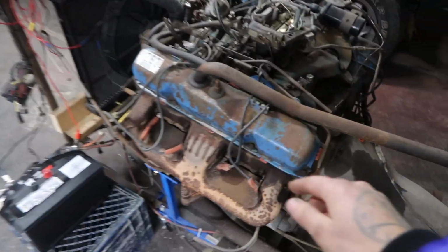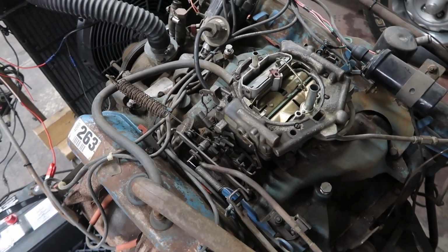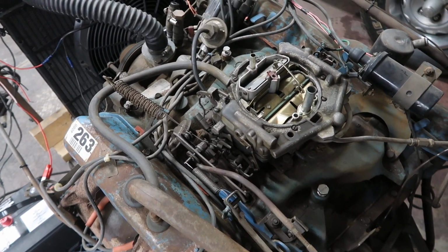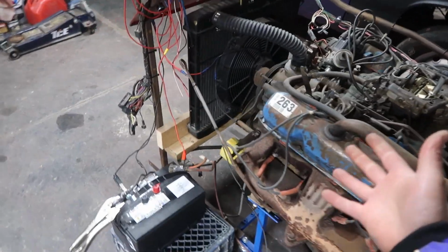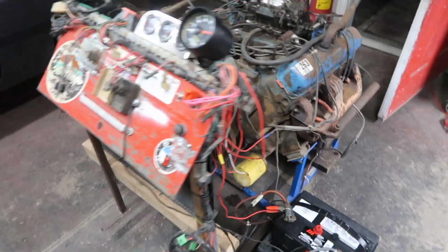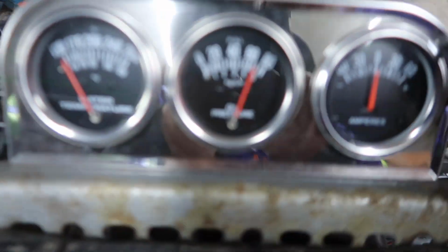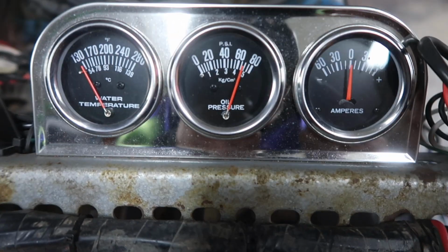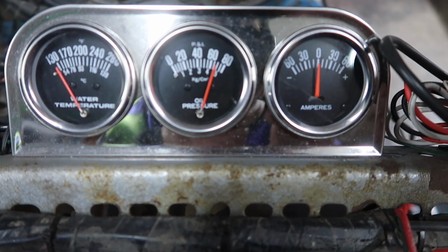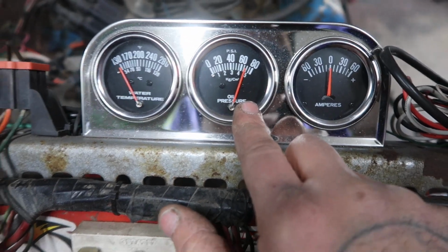It fired right up. Look at that, it even idles. Oil pressure, is it about 68, 70 maybe? That's good, so we got good oil pressure.